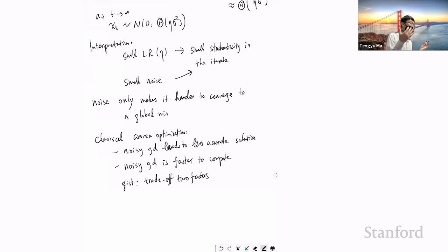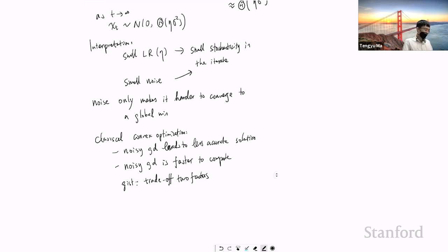So at the beginning of the optimization, you don't care that much about accuracy. You don't care that much about converging to exactly the global mean. You want to go to the global mean as fast as possible. So that's why at the beginning, you don't care that much about noise, and you use the large rate. And then when you're already close, your goal changes, because now your goal is to really literally go to the global mean, period. So then you cannot allow any noise. So that's why you have to decay your learning rate. So that's why there's always this kind of decay learning rate of algorithms.